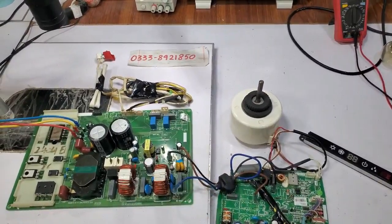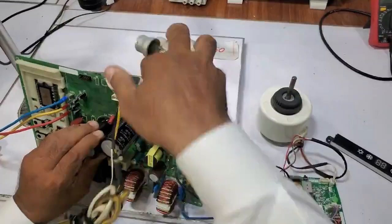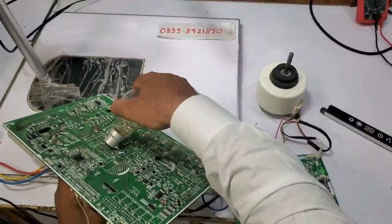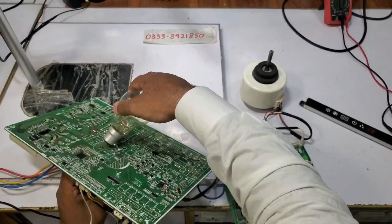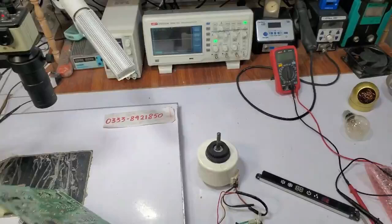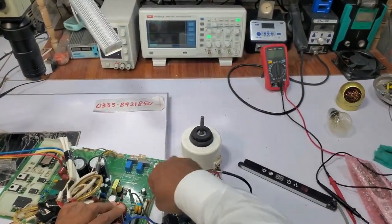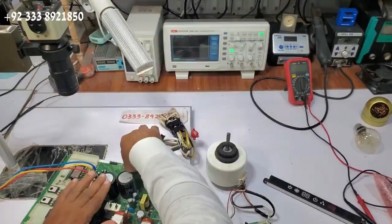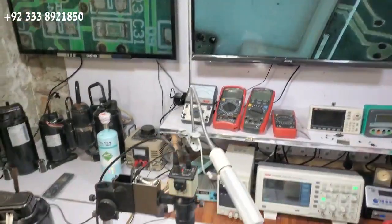Once I disconnect, my first task will be to handle the compressor. It could get stuck. Whenever you use this kit, the first step is to do this. First, you need to check if it has the charge. I will give it as a recurrent — this is to ensure the kit works independently. Here is the fuse; we will remove it. I have set up the compressor and disconnected it.